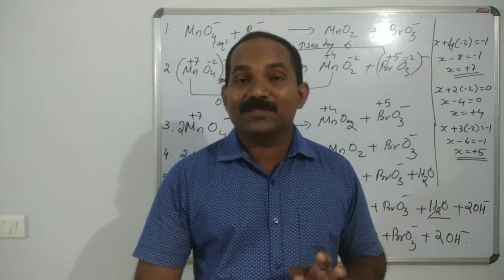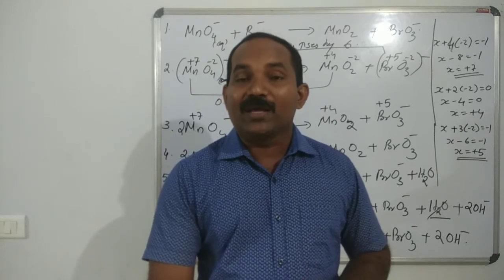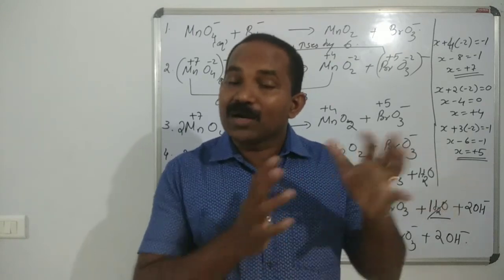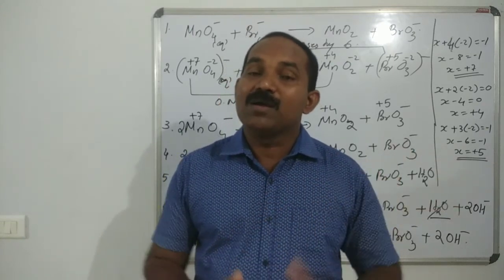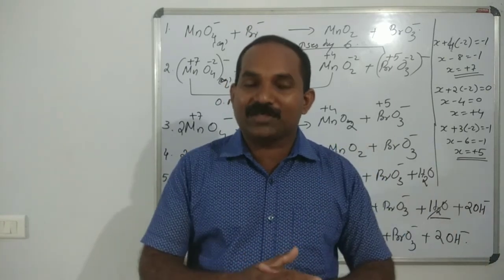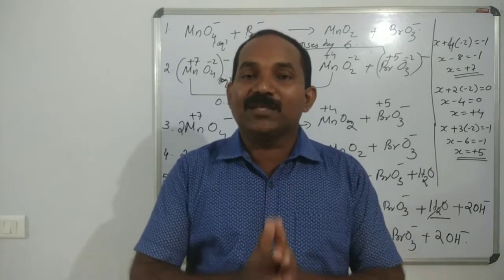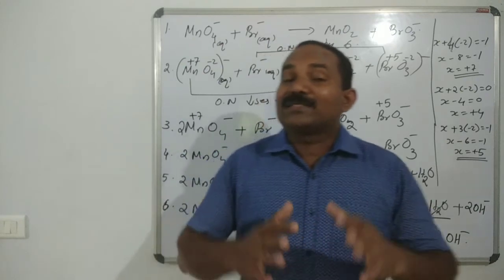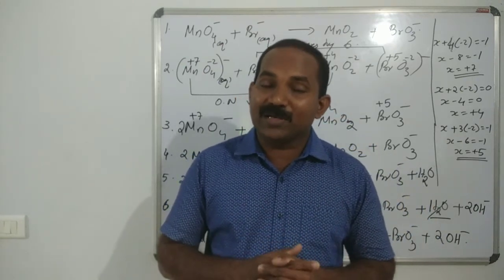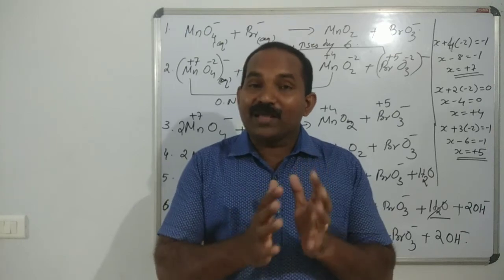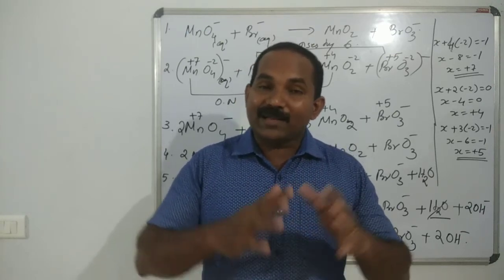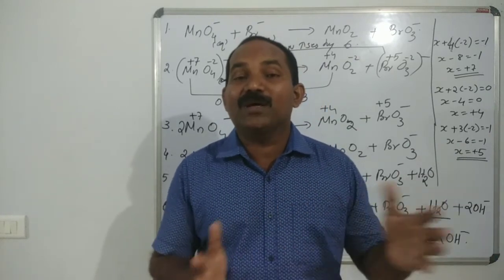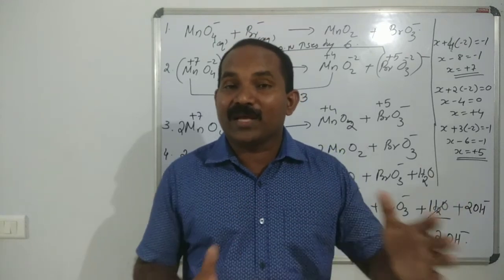And the difference is the whole equation is divided into 2 half reactions. That's the difference. And the 2 half reactions are balanced one by one. Finally, we add these 2 reactions. These 2 half reactions, we will get the whole equation. So balancing by half reaction method is the same as oxidation number method. The difference is we write the skeletal equation, write the oxidation number, then we divide the equation into 2 half reactions. That's why the method is known as half reaction method.